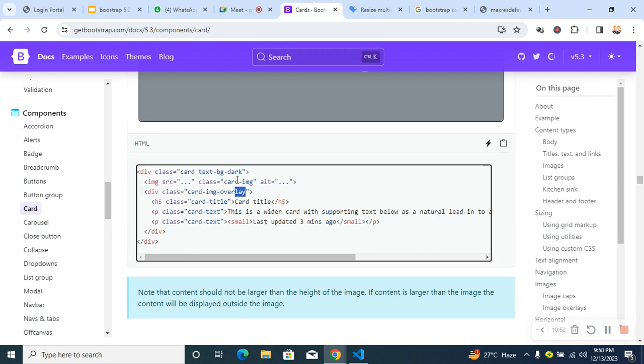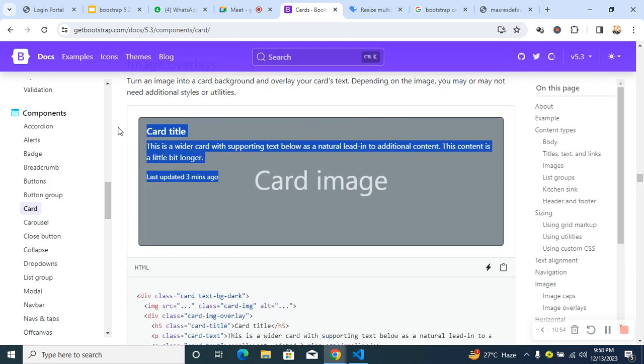Then you can have this, what's it called, this image. I think in CSS we say that should be z-index, right? If I'm not mistaken.